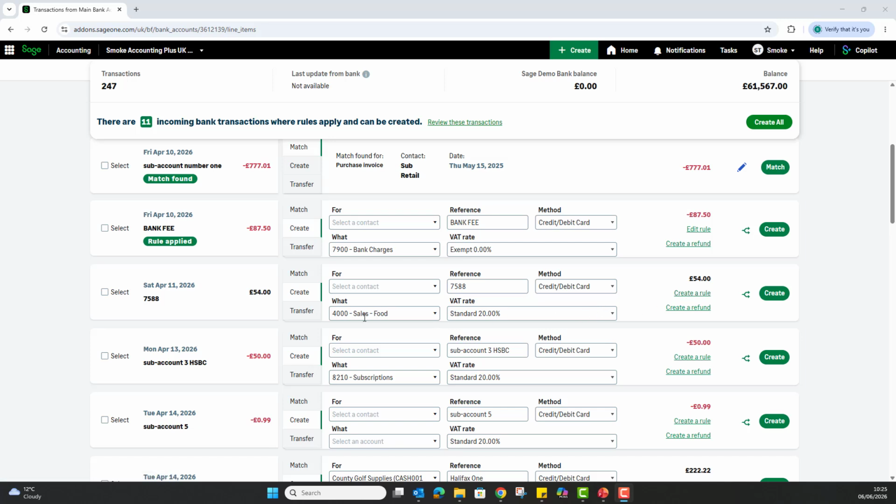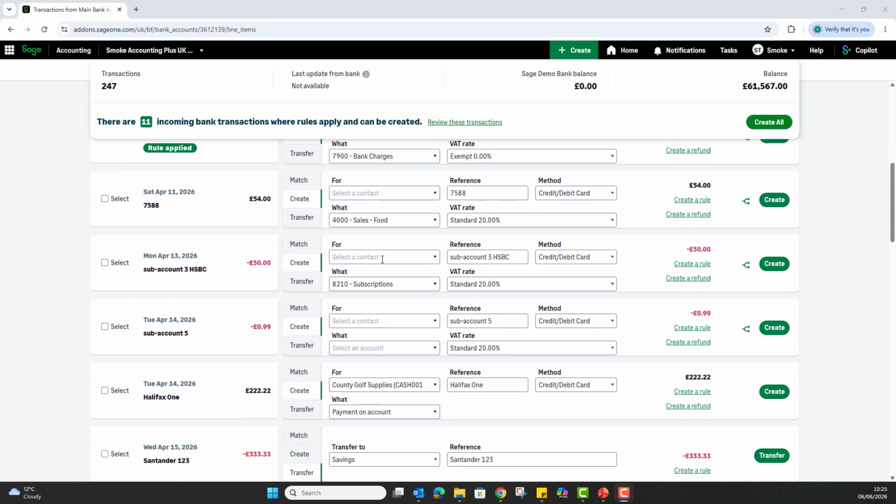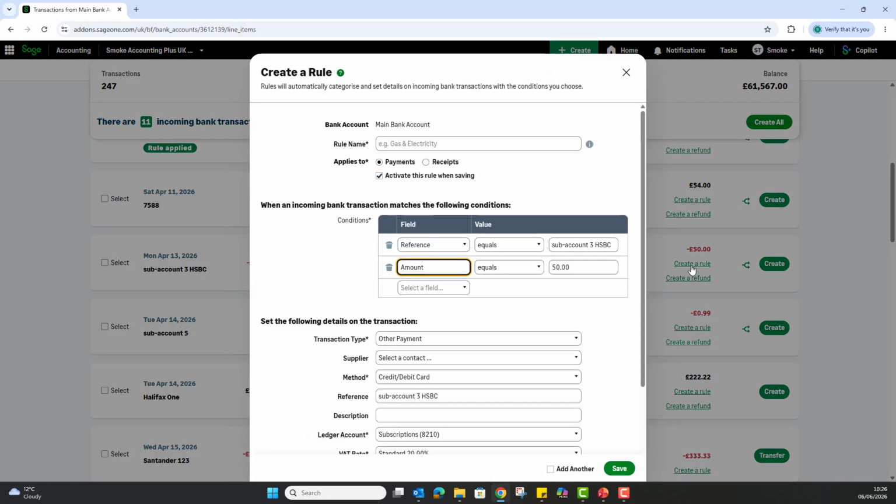So when a regular transaction does appear on your bank feed, so let's say this £50 is, say, a mobile phone bill, you would choose create a rule, and that will open up the rule page where it'll ask you to fill out the details. So the first thing is to give it a name, just so you know what that rule is later. So I'm just going to call this mobile bill. It already recognises that it's a payment going out, so it's already highlighted that it's a payment. So when it does appear on the bank feed, it will automatically post it as a payment.